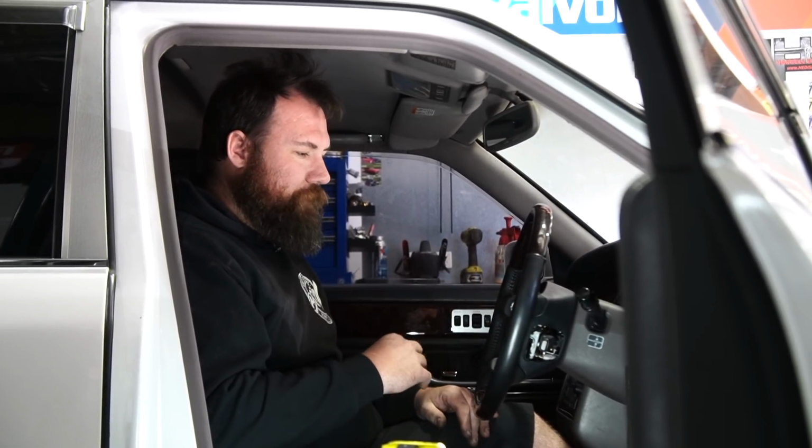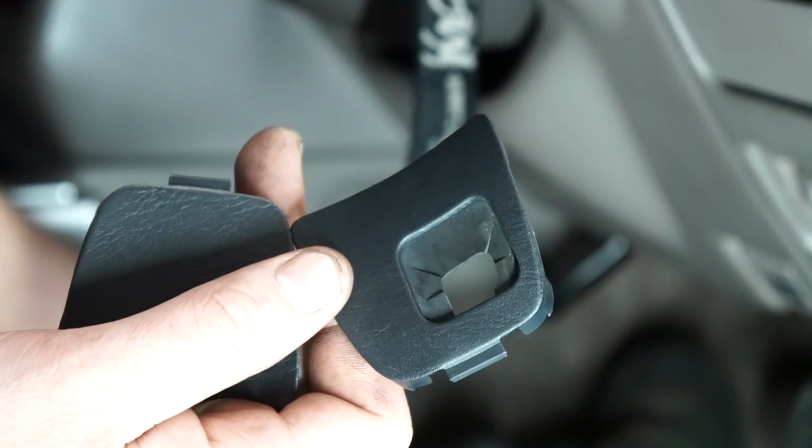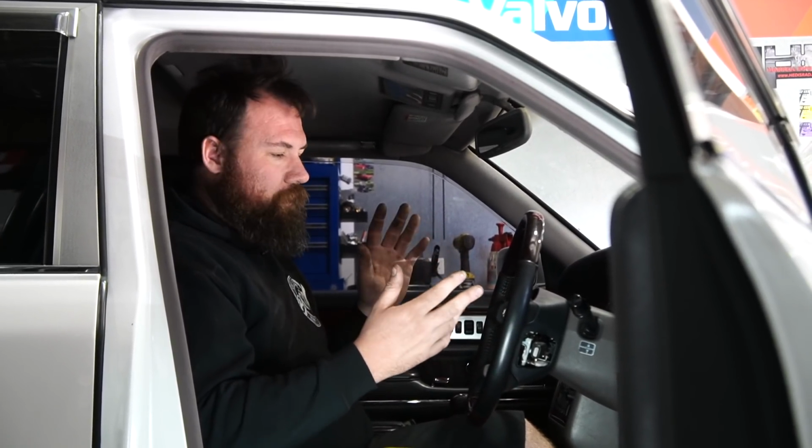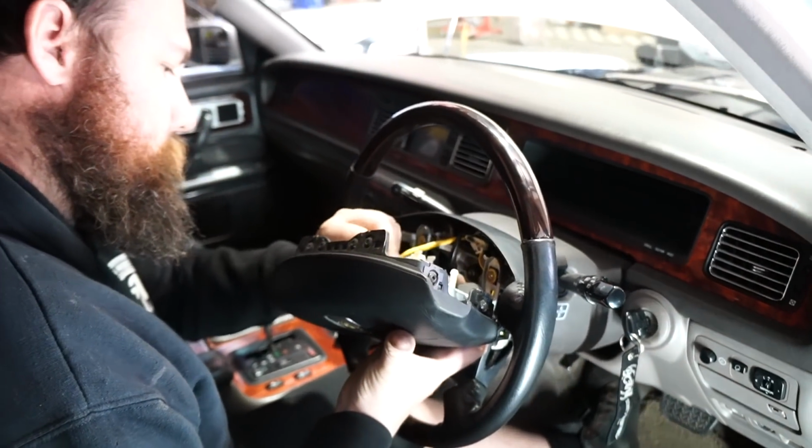I kind of had it just cobbled in there with some cable ties and stuff, so it did work for testing purposes, but having it all there factory is heaps nicer. And as a bonus, we've now got the factory infill panels that cover around the side of the switch, whereas I just had that open. Like I said, for testing purposes it was really good, but for actually having a really nice finished polished street car, I much prefer to have all of the factory parts in there.